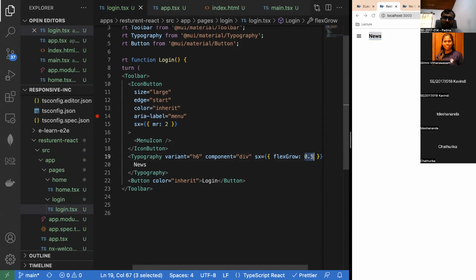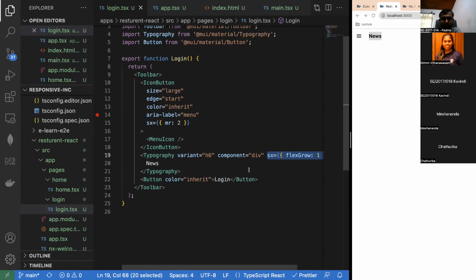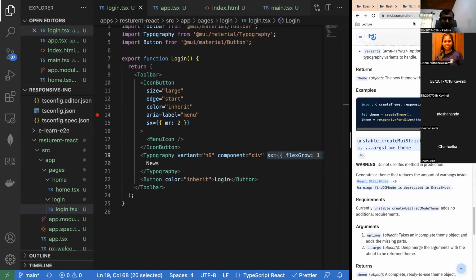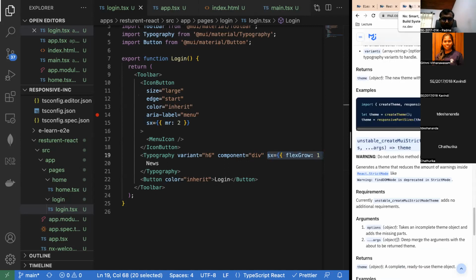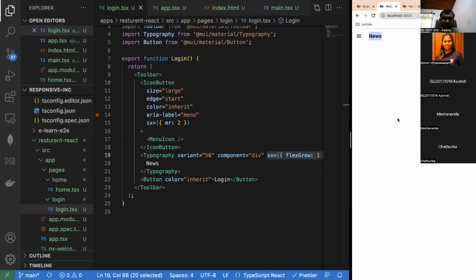So you have the flex built into the system, but I highly recommend finding alternatives, because this is really coupled with the Material UI library that we have installed. If you are not using Material UI within your application, then you're going to be in a bit of trouble, because you don't have the flexibility you like.